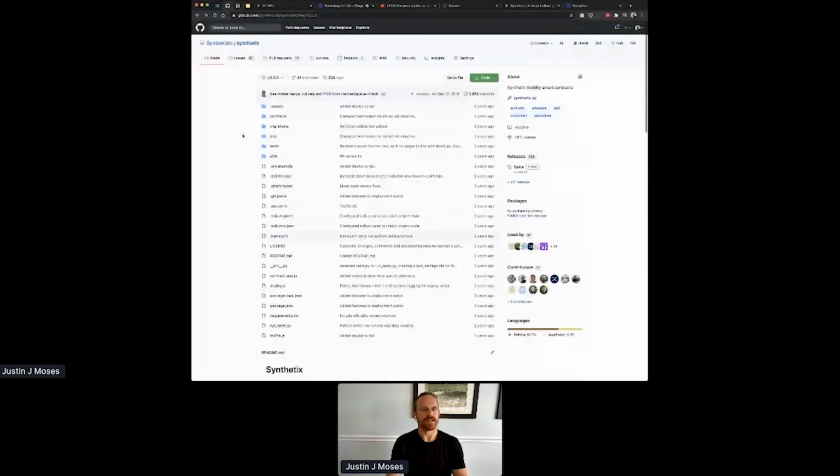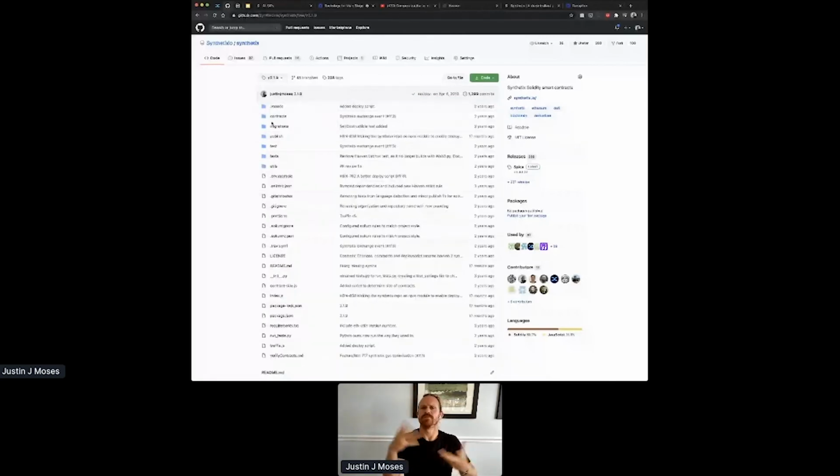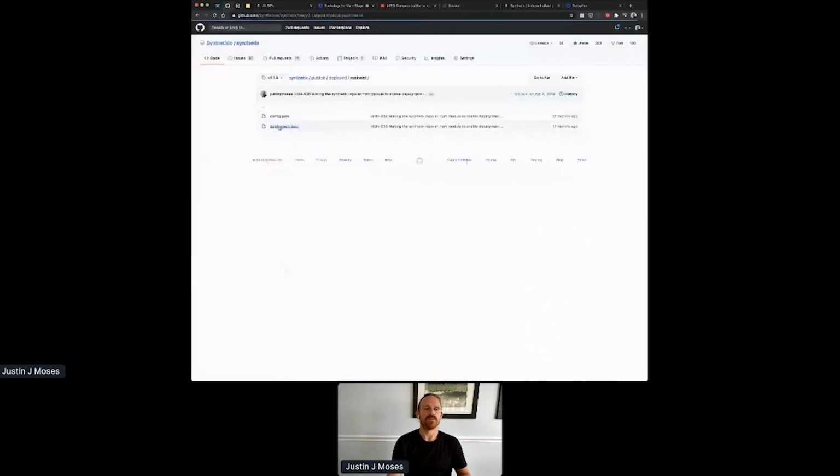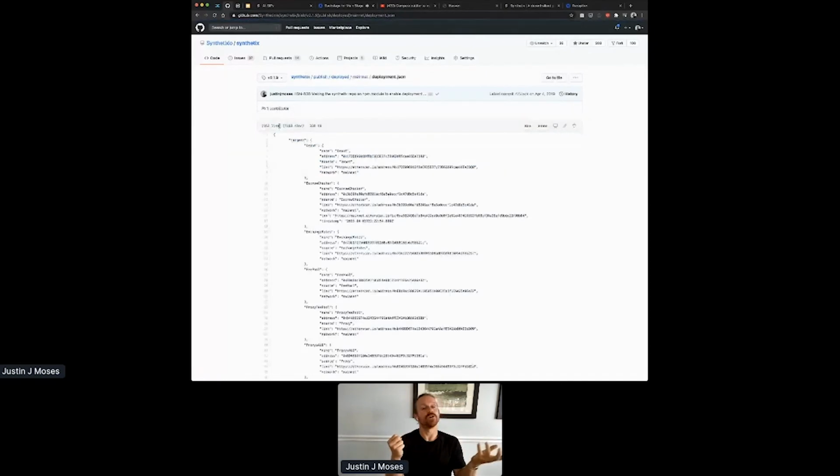And then a number of months later, we took on what was pretty much the biggest problem at the time, which was these deploys. As I showed you before, the deploy script was this hard-coded mumbo jumbo of all these different addresses, and things were being changed and committed and lost, and you had to go through commit history to figure out what addresses were where. So we introduced this publish script. What the publish script did is basically the deploy script, but we created these JSON files of the information that anyone might need to use our contracts.